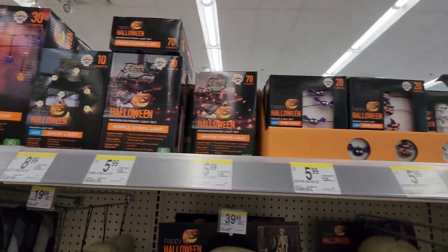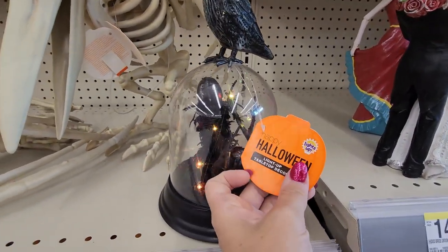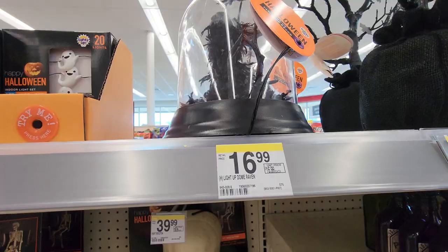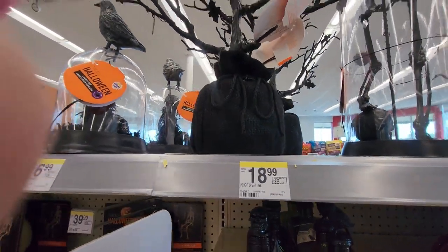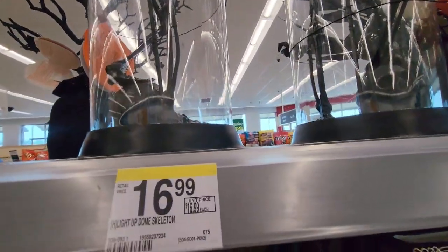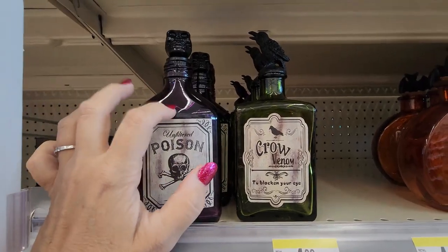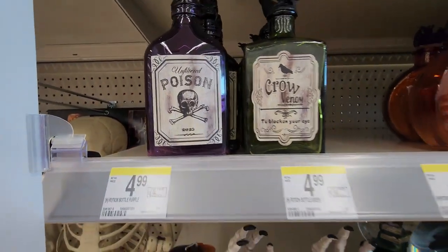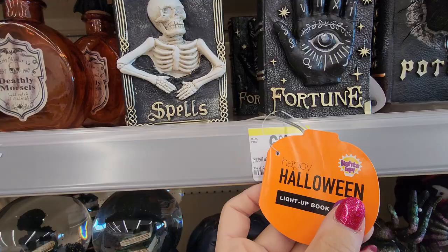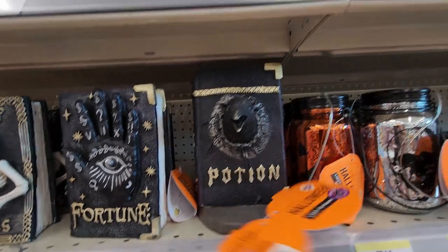And then more lights. And then there's this light-up item with a black bird on top — this is plastic and a little creepy. That's $16.99. $18.99 for this black tree with a heavy weighted bottom. $16.99 for that pumpkin with skeleton heads in it. These are so nice — they were glass. Poison and crow jars, a book of spells — these were all little weighted and they light up. Good price — $6.99 on those. Fortune and potion.